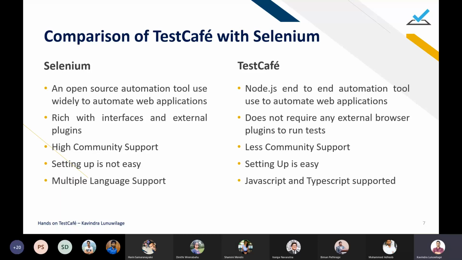In Selenium, there's high community support. For TestCafe, there's still less community support when it comes to development. And setting up the Selenium environment is a bit challenging, because you need to install several other plugins to support Selenium. And setting up TestCafe is really easy.